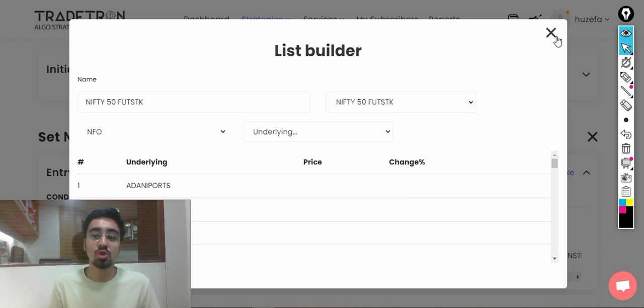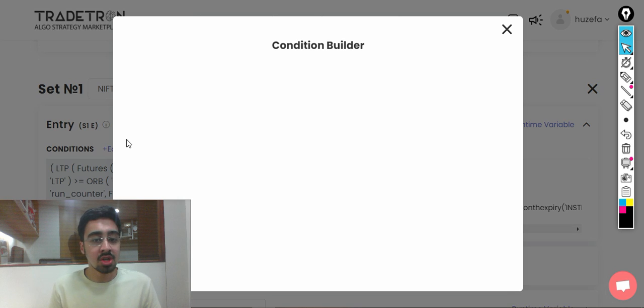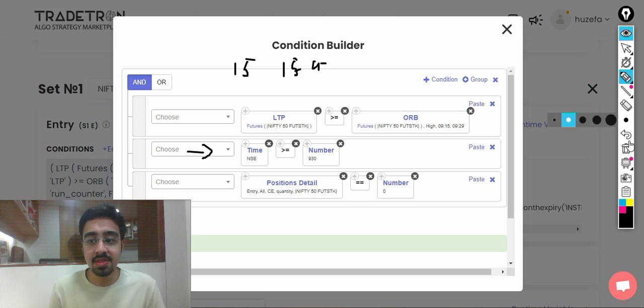Now in here, I have added some entry conditions. So let's first have a look at these entry conditions. My entry conditions in here are, first and foremost, to check the time of the trade. So I first want to see if it is more than 9:30, which is my timing for the candle time. If I'm looking at the first 15-minute candle, it will basically be 9:15 to 9:30. That's why I'm checking if my time is greater than 9:30.